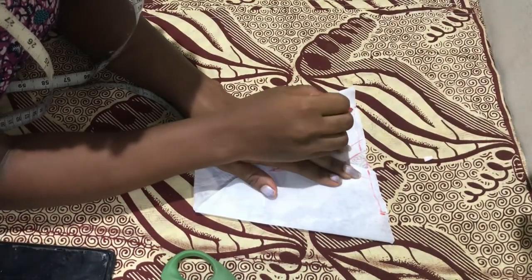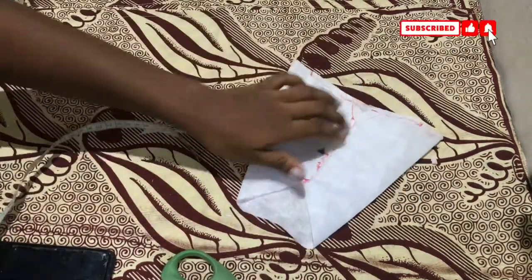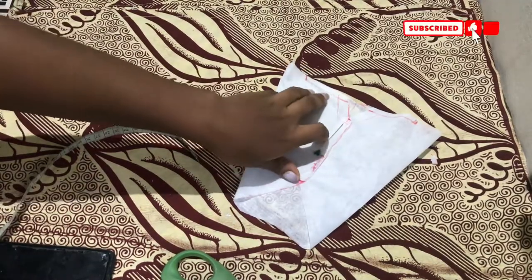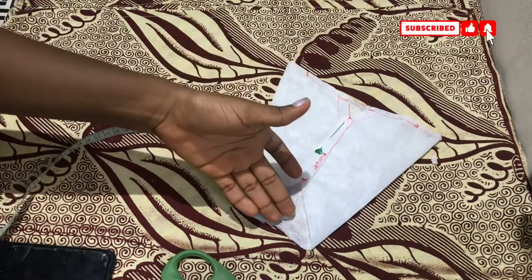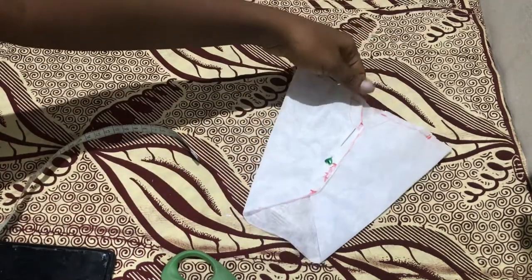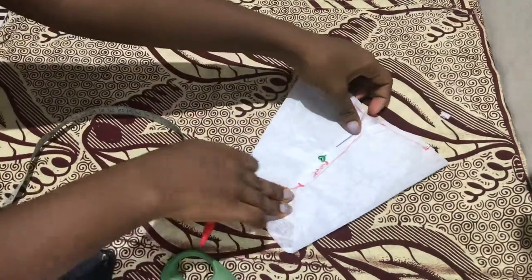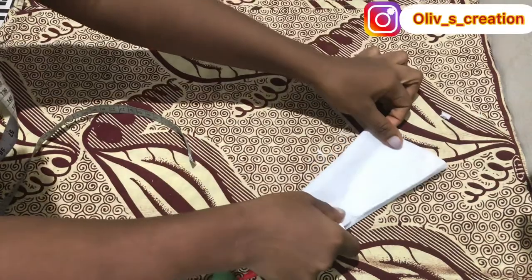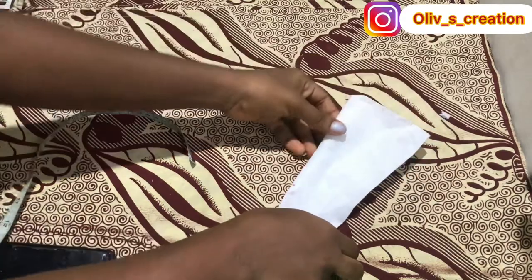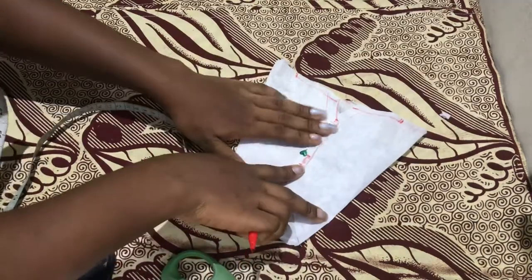You sew 1/2 inch, and then you stop at where you've notched. I think that's all. You join this side, you join the shoulder to where the notch stops, and then you do the same here. If your fabric frays, you sew it down. You knit in your neckline and you are good to go. Mind you, the more bias you fold, like the more you go on a bias form, the more draping you get, and then the more fabric you are going to use. So please take note of that.